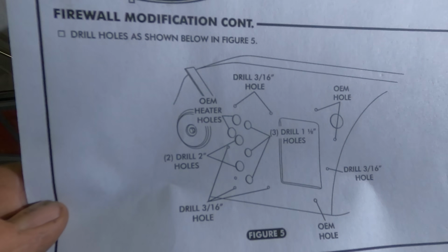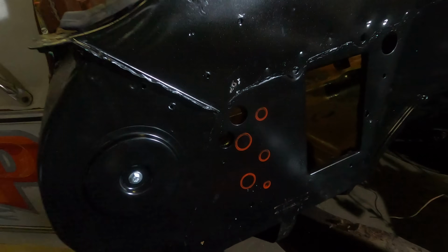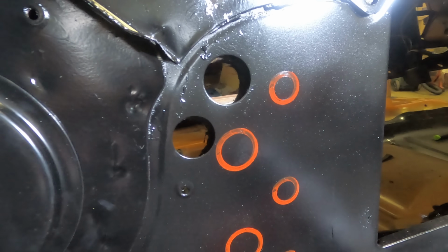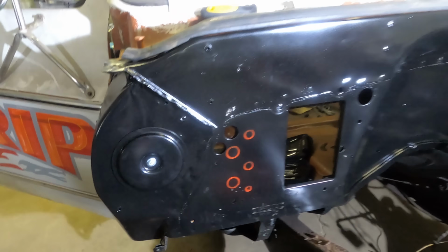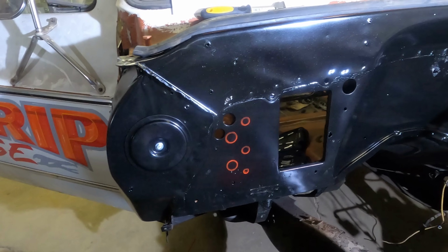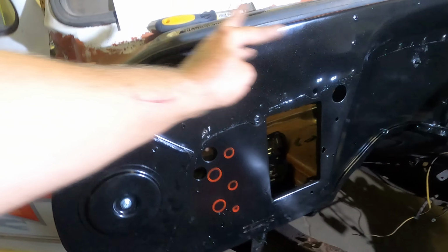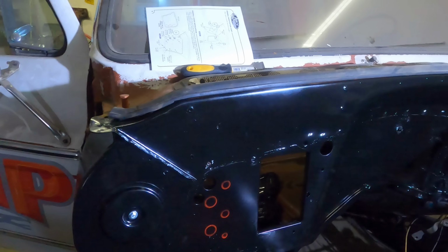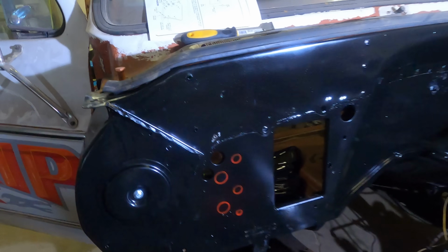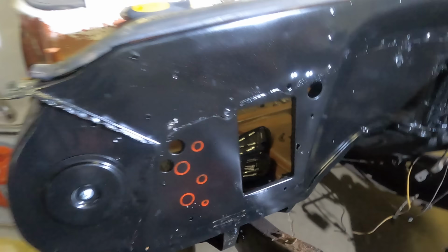Instructions on this are really sharp. I just wanted to verify that those 2 holes were supposed to be that close together. And I'll be dipped. We got the same thing going on. So those are the 5 main holes that I've got to drill out. I'm going to center punch these first so we don't walk around. That's what I usually do. And then you'll see those new ones we just bit in over here and there.